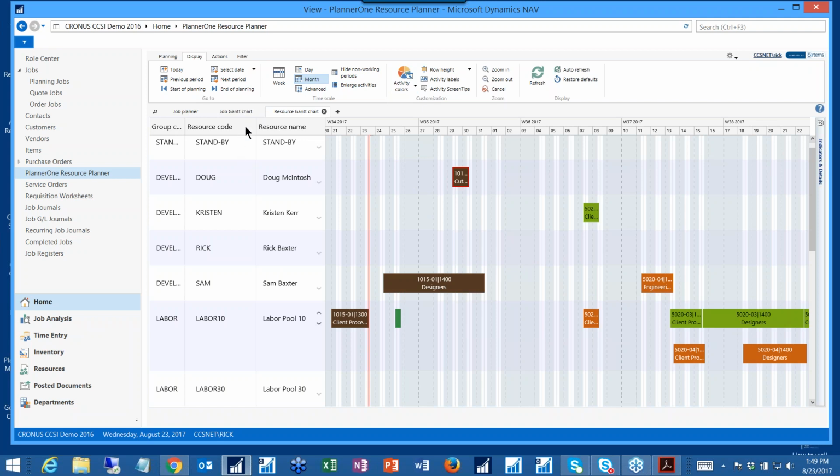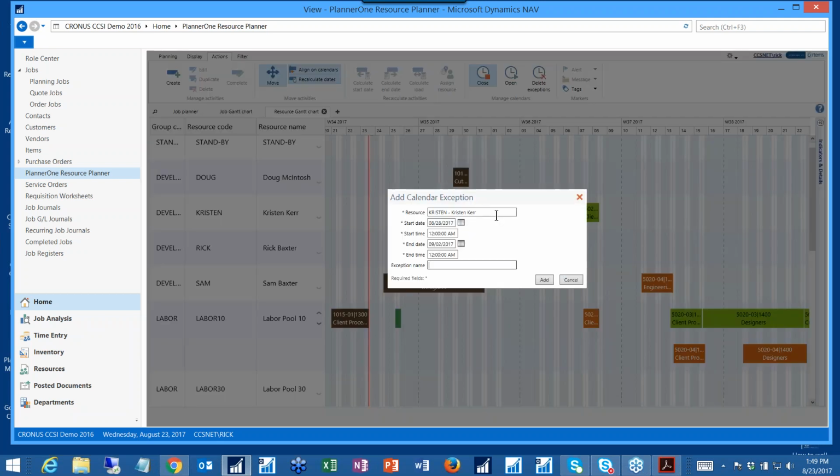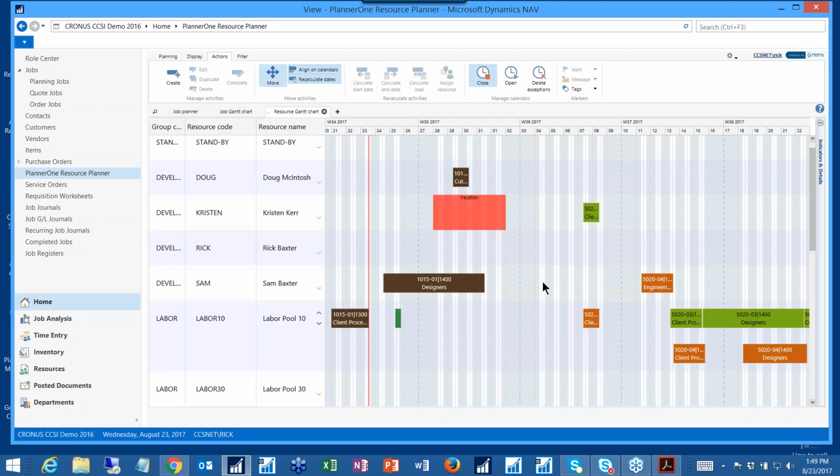Okay, and then there is, so this is the resource Gantt chart. I've shown you the drag and drop option, so that's covered. The close period, I'll just mention this very briefly here, is the ability to say, okay, Kristen, let's just do Kristen. So I'm going to say Kristen is not going to be available, we'll say vacation. Okay, so I add that in there.